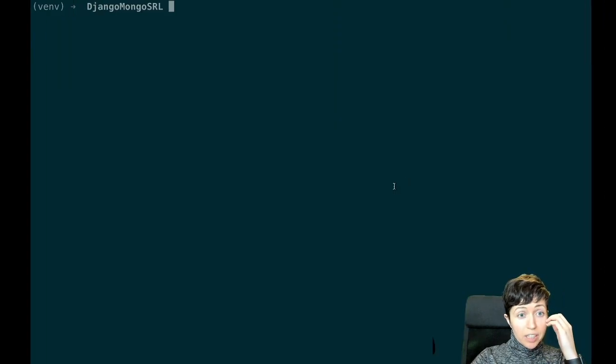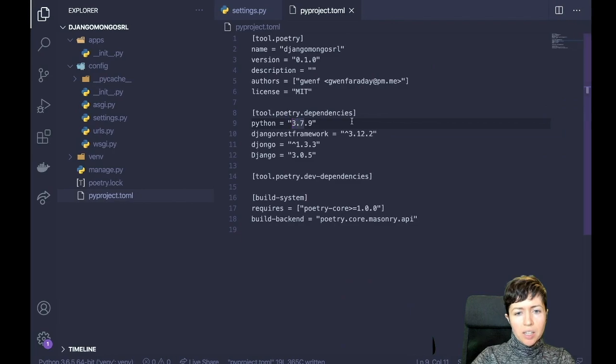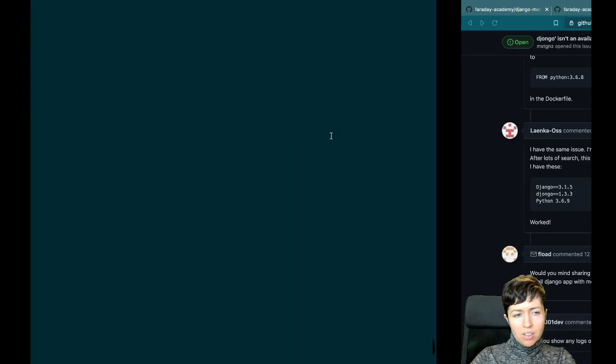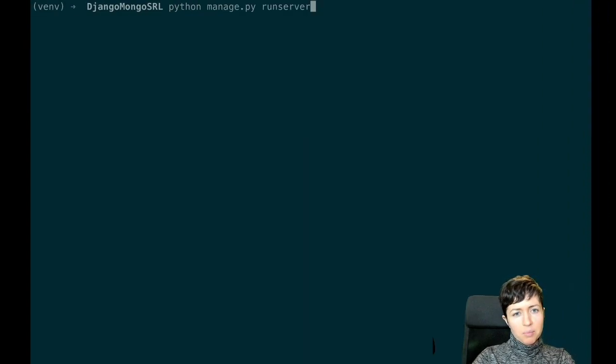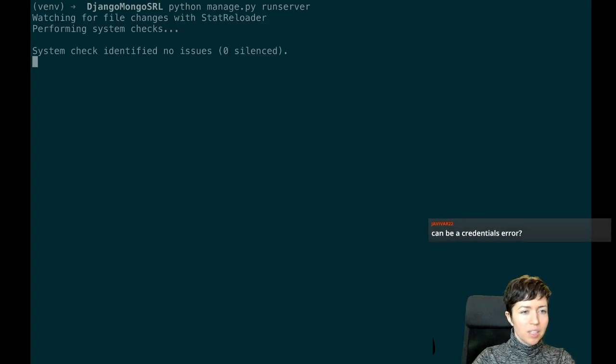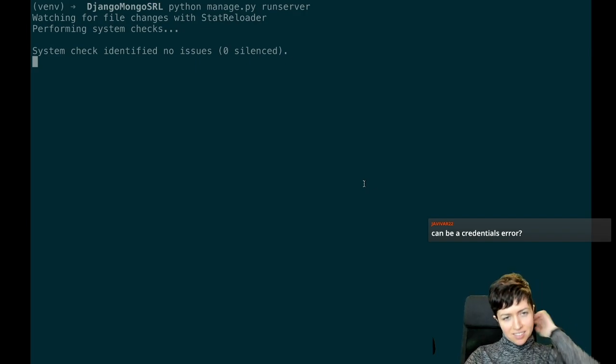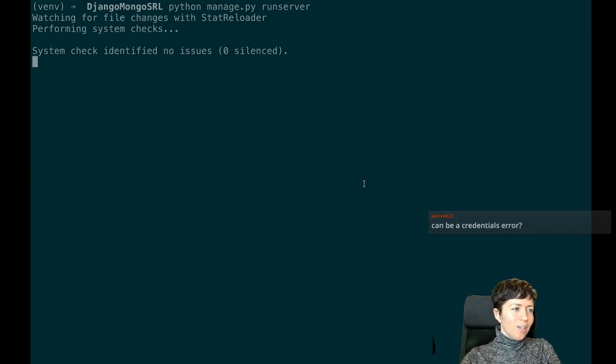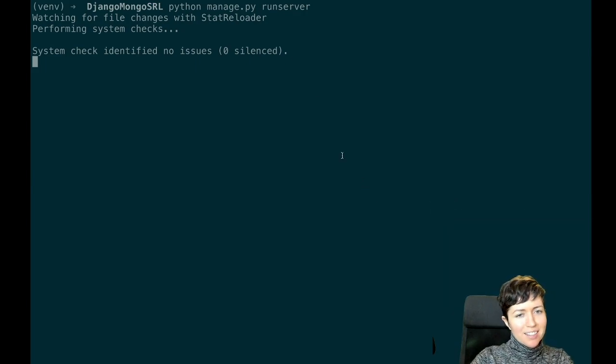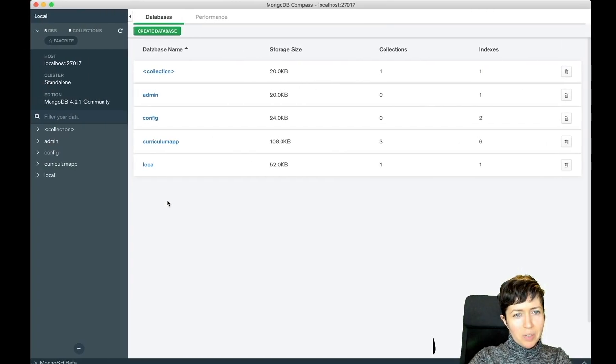well, at least it's a different error now. It seems to be, now that I upgraded my Python version, it's working. Okay, let me try running it again. Otherwise, I'm going to have to debug what's wrong with Mongo. Credentials error? It could be, yes. If I need to have an admin user with Mongo. The thing is, I know how to create one in Postgres, but can't remember how to do it in Mongo.